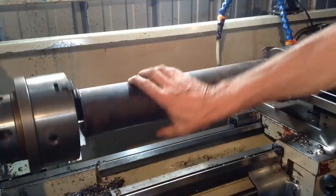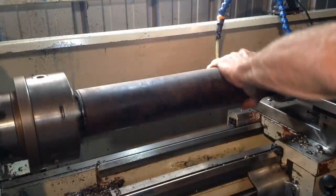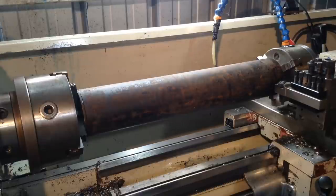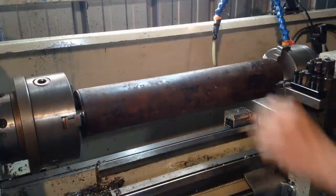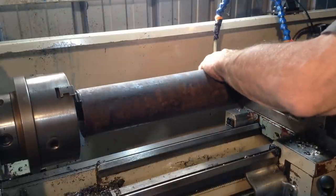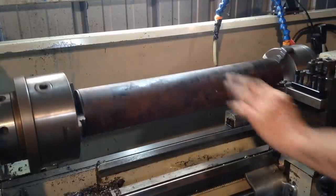Make sure we're nice and tight. Okay. Make sure we've got clearance. Let's see how far back we can come. Make sure the chuck jaws don't hit the cross slide. Okay.